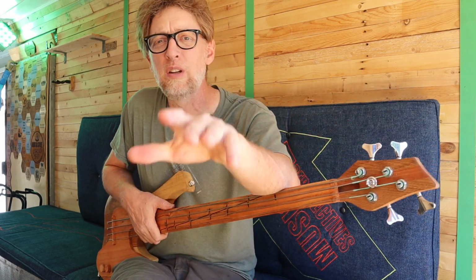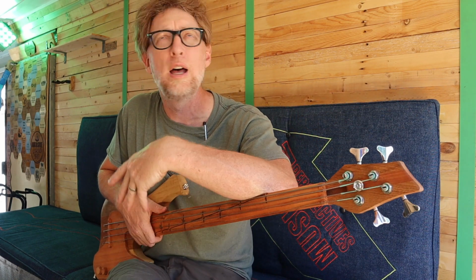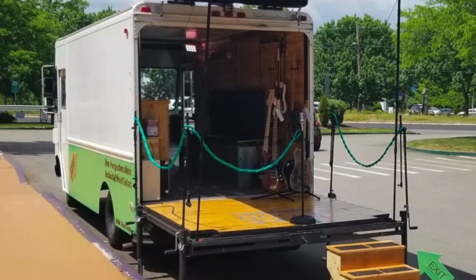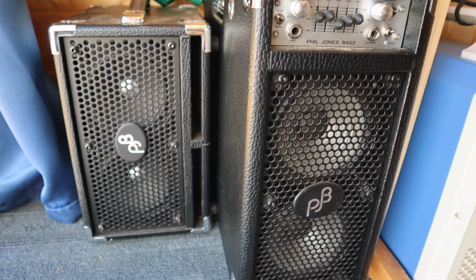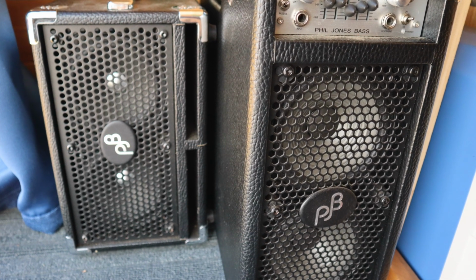So this whole audio demo is just being done through a Rode condenser mic on my camera, and I'm in the Jambulance, which is my open air sort of mobile off-grid store, I guess you could call it, and we're playing off of solar panels right now, and the birds are singing along with us, and it's a great day to be sitting outside playing bass.